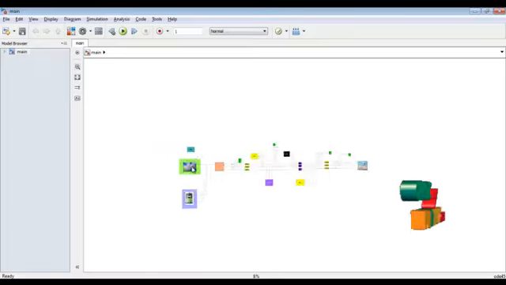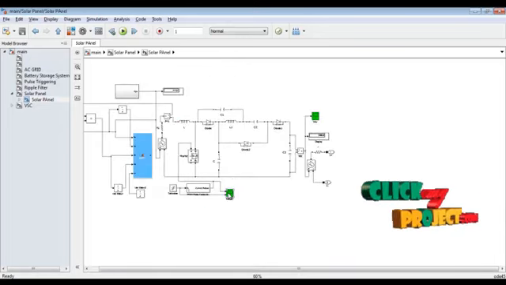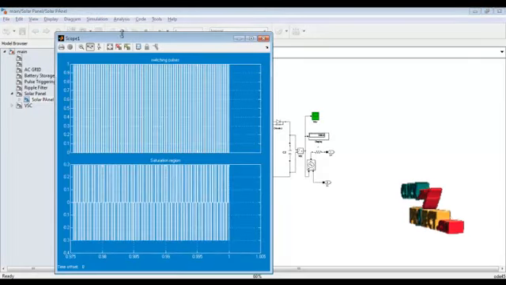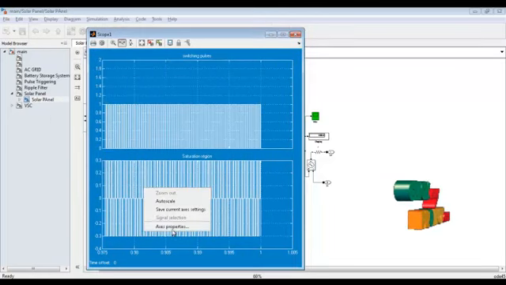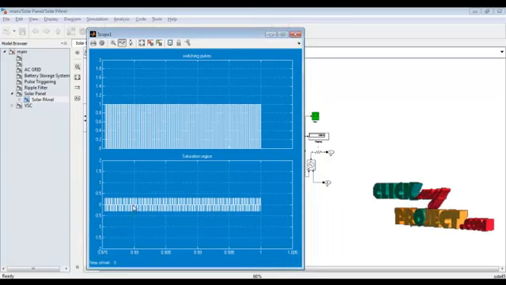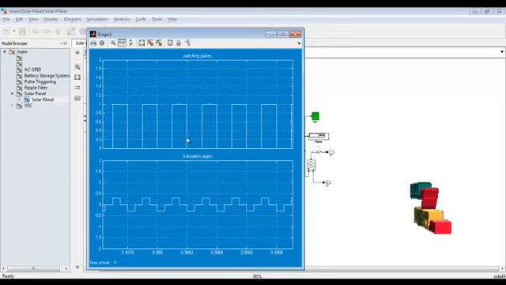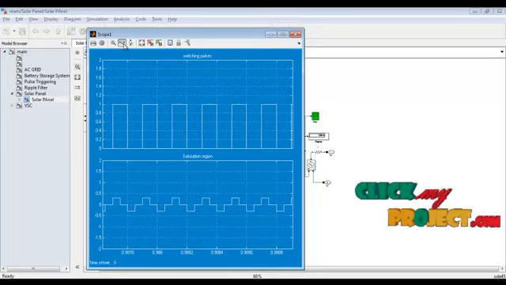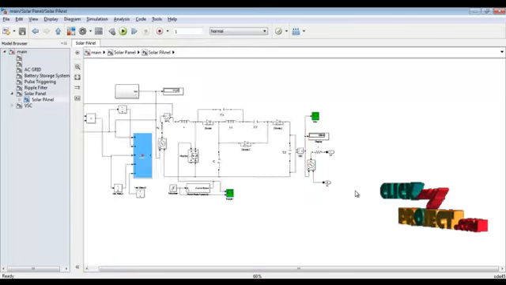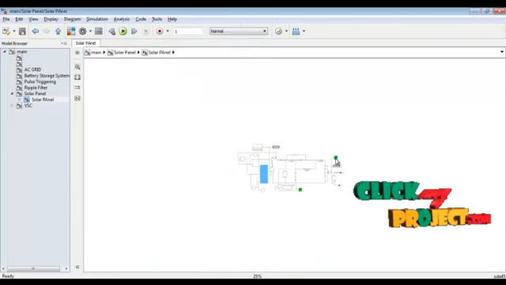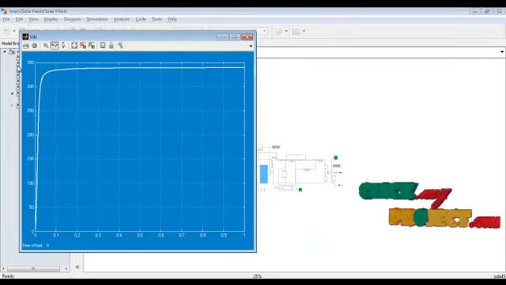Next you see our solar panel. This is for our saturation region and switching pulses of the DC to DC boost converter. We can get the result using the x-axis zoom in this block. Next this is for our VDC of the solar panel and boost converter. We are getting that.